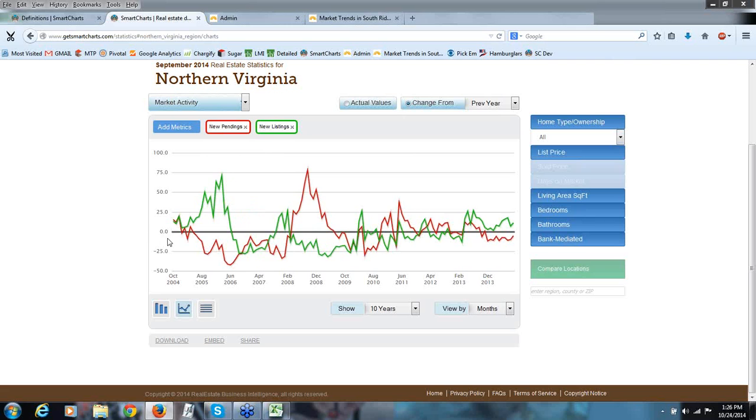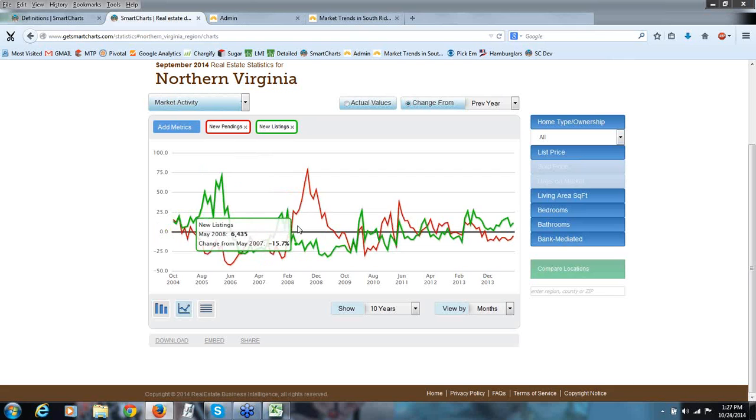And that's because at that time, contract activity really started to drop. And listing activity, when people started to see the writing on the wall, shot up dramatically. And so when that happens, you get a buildup of active inventory and your months of supply go up, and things just really began to stall. Inventory finally came down off that mountain. We hit the backside of that mountain once we got to the 2008 timeframe.